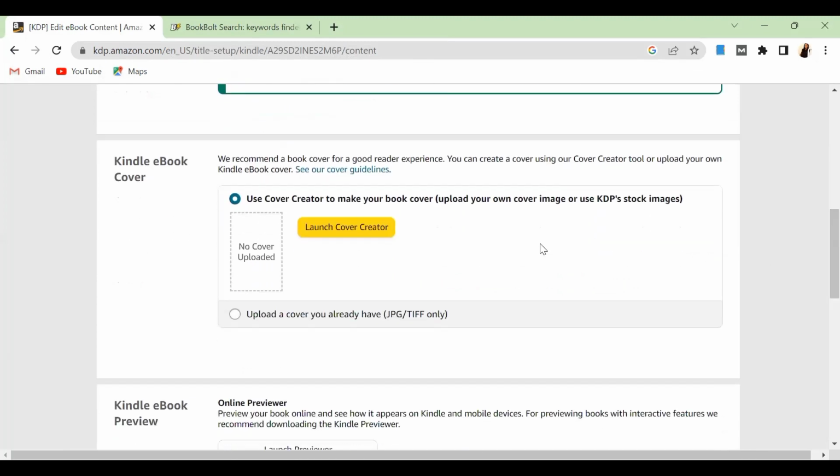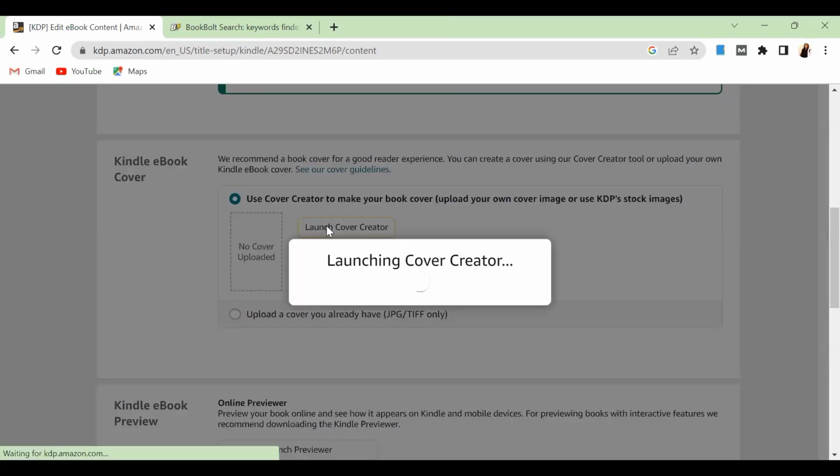So in this section, you have to create your Kindle ebook cover. Either you use the launch cover creator here on Amazon, or you upload a cover from your device, meaning that maybe you've created it somewhere or you paid someone to create the cover for you. But it is important that you use a very good cover, because your cover is very important when you are trying to upload on Amazon. It is important because that's the first thing that people will see when they are trying to make a purchase of your book. So right now, if you're using the launch cover creator, you come over to this place and click on launch cover.